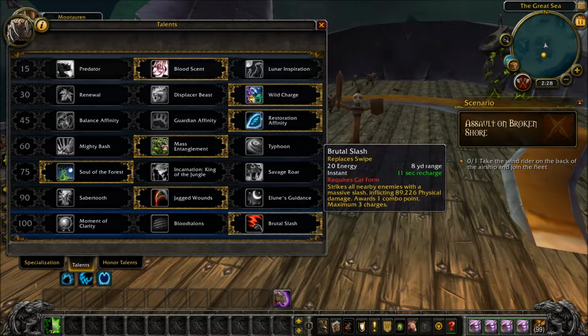And then finally we got Swipe. It costs 20 energy, it's an 8 yard range, and it's an instant cast, 11 second recharge, requires cat form, strikes all nearby enemies with a massive slash, inflicting 89,226 physical damage, awards 1 combo point, maximum recharge.